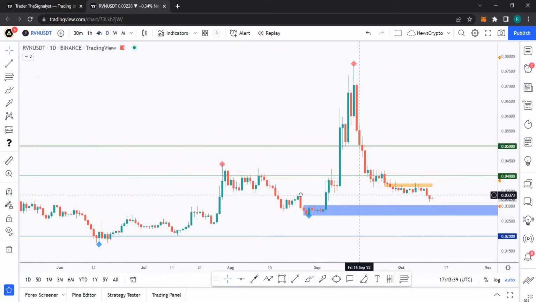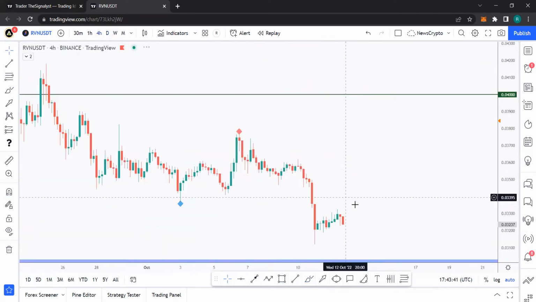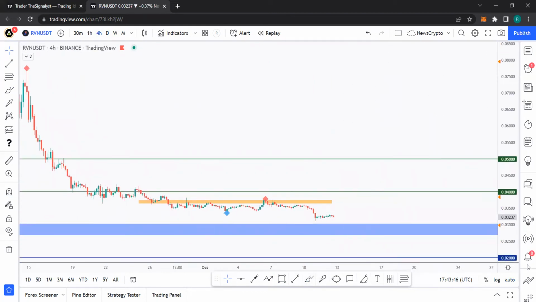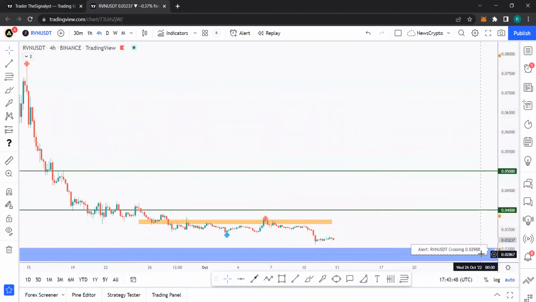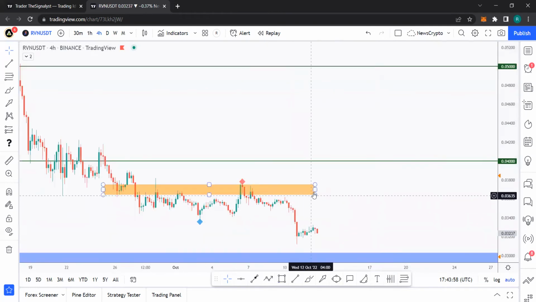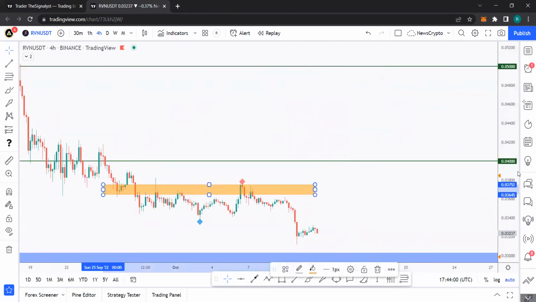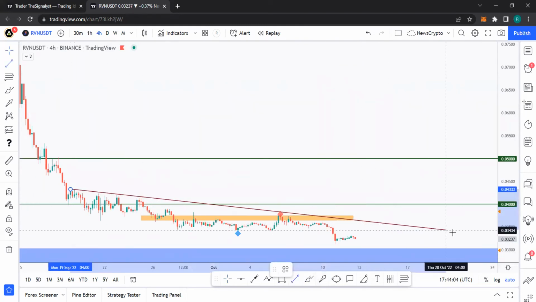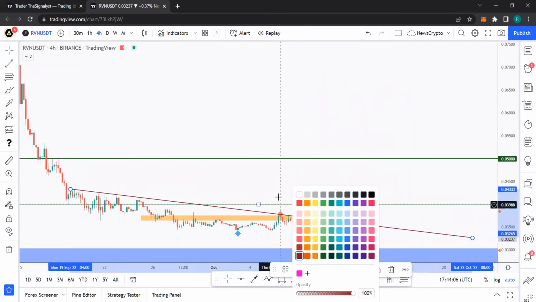And now we've got this next demand, which is still fresh. As price retests it, as we approach it, the more the better, we'll be looking for buy setups. That's why you see my alert right here at the beginning of the demand zone, to let me know that the price is now diving inside this demand zone. I was waiting for this break previously, it didn't happen. Now we are bearish, trading inside this channel right here.